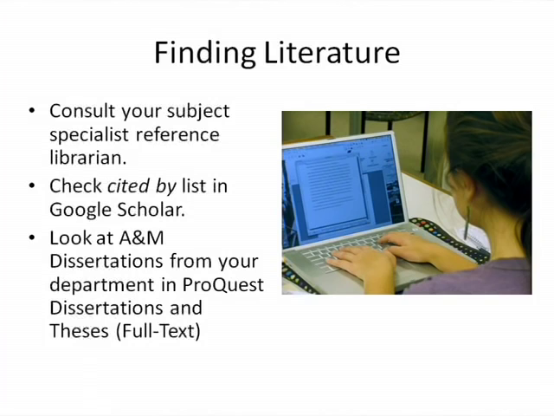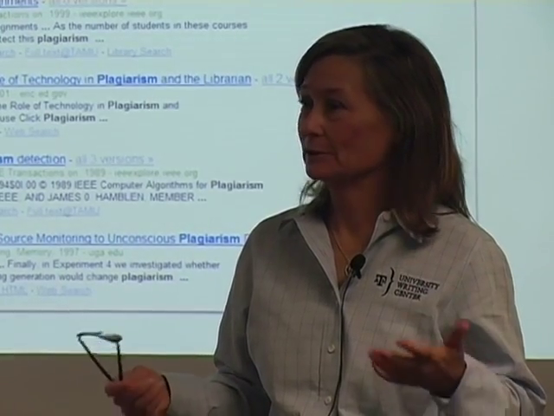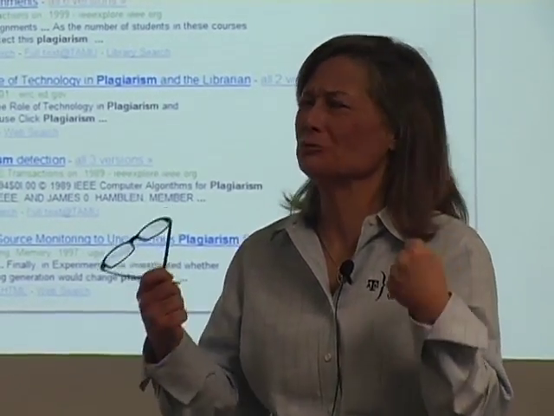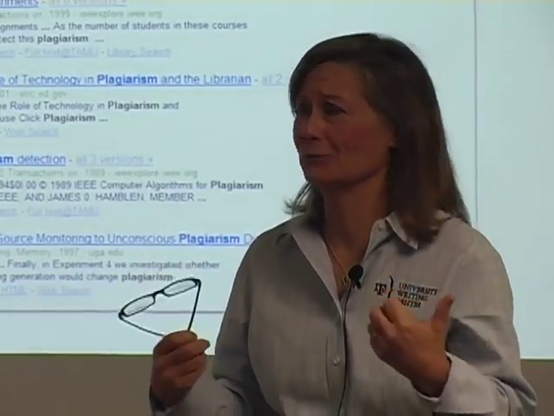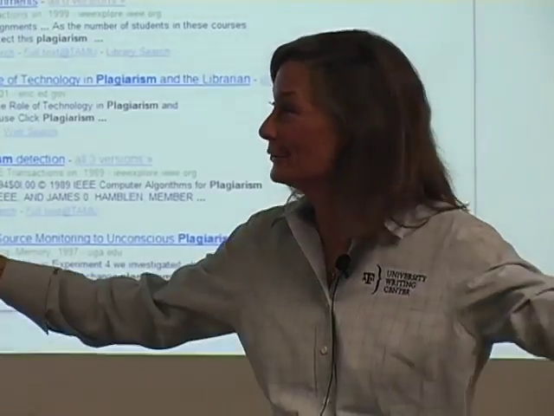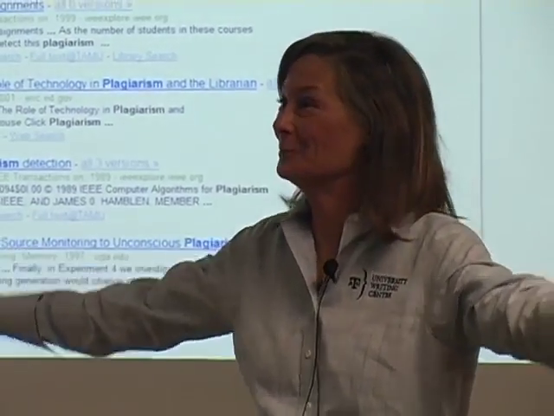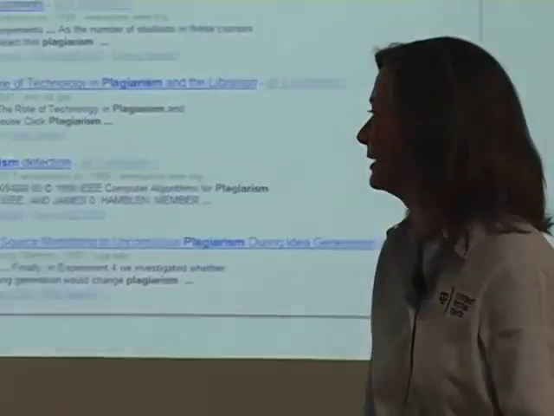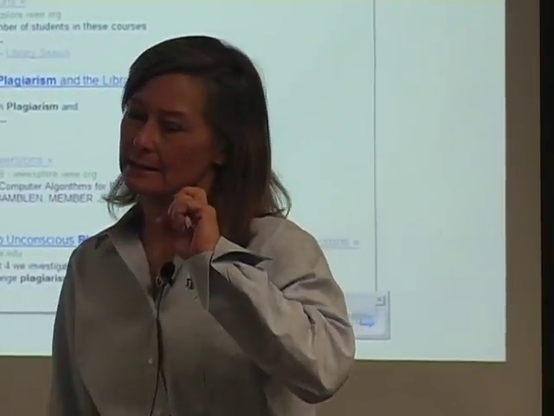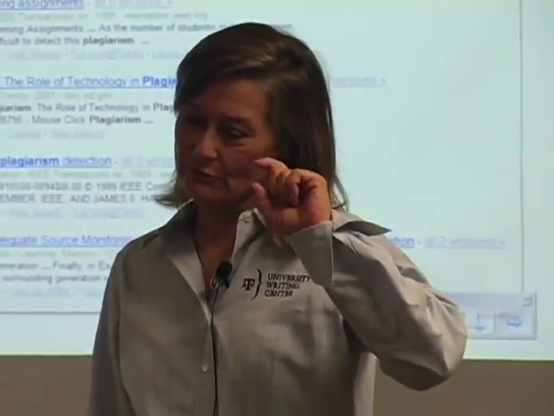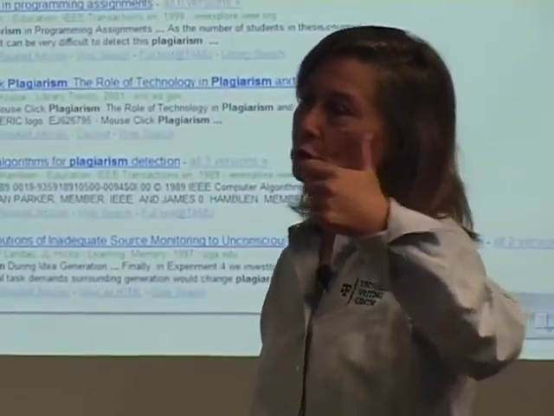I'm going to show you the details of every one of these suggestions, but one of the things that I think is sorely underutilized is your subject specialist reference librarian. When I talk to the reference librarians and the subject specialist librarians, they go, we just want people to come see us. We love to work with people. And so they're waiting for you, their arms outstretched. Let me help you. Okay, so take advantage of that. It's free.